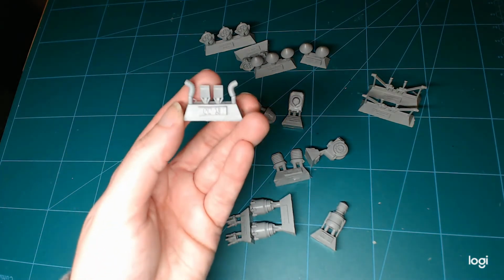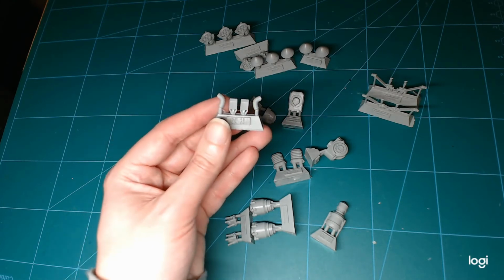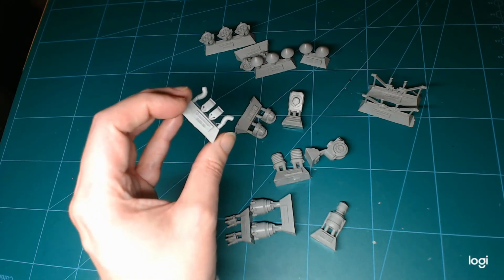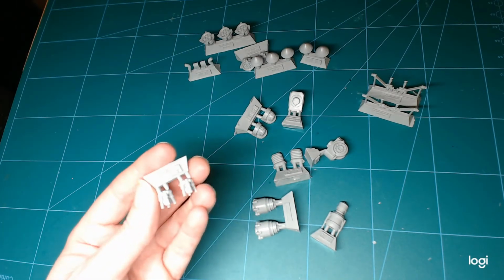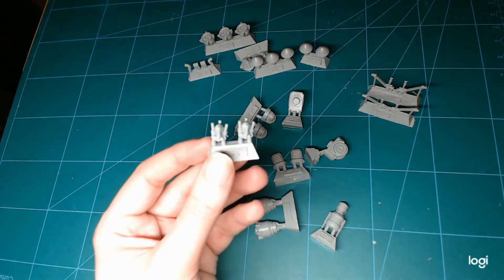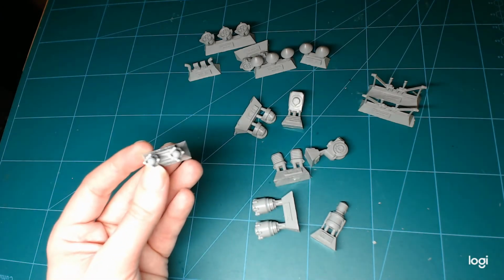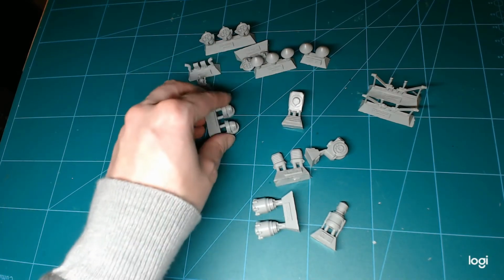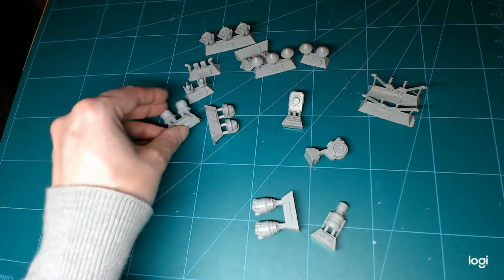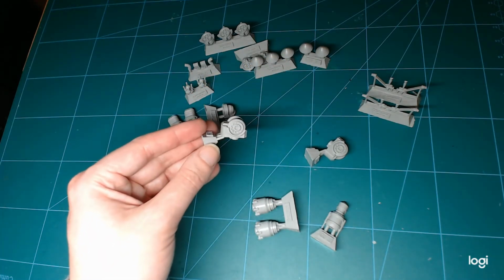There's a couple of small details there. Not even sure where those go. I would assume the loading mechanism, as there's a pair of them. These are part of the loading mechanism. These are the parts that actually grip the shells. A few extra details that just go on to various parts of the weapon there. Again, these are part of the loading mechanism.